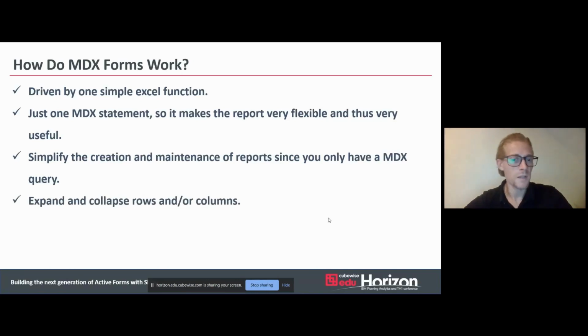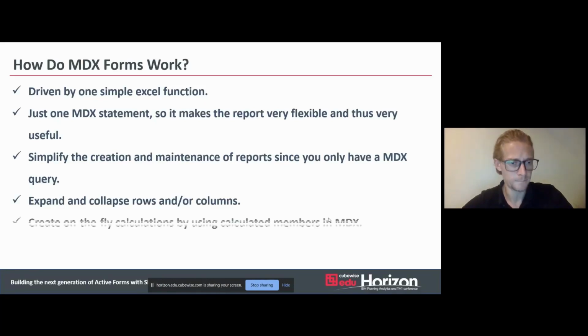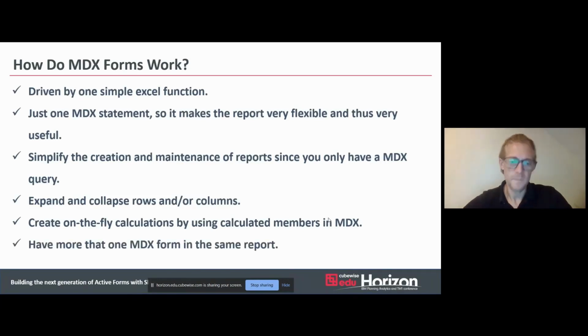You can expand and collapse rows, but particularly columns. This is a feature that a lot of us were waiting for a long time. Now it's available through Slice. And last but not least, like I said before, using calculated members in MDX. And as another bonus point, we're going to insert two MDX forms in the one report in the blink of an eye. So it's really, really simple.